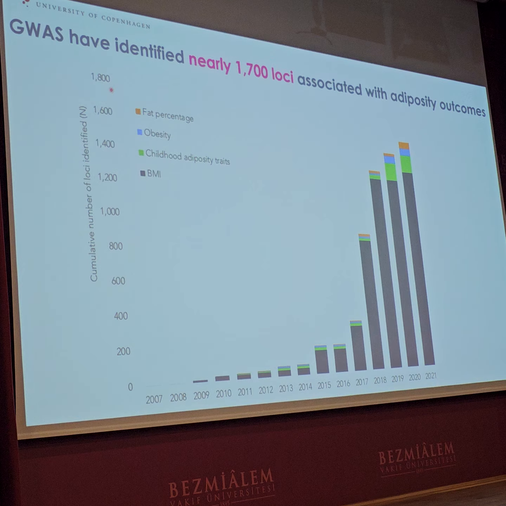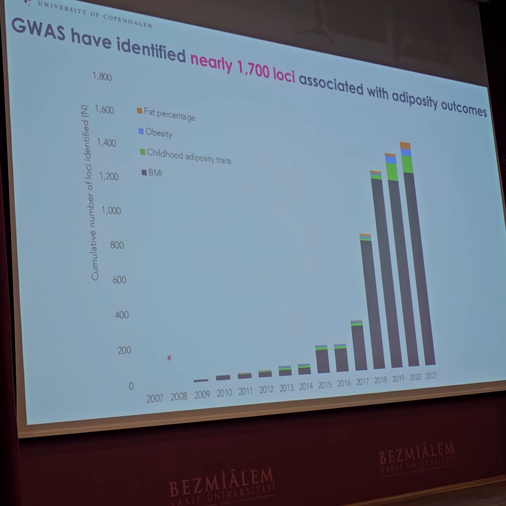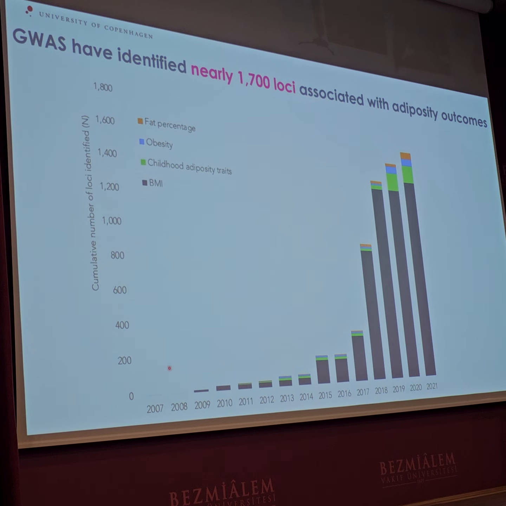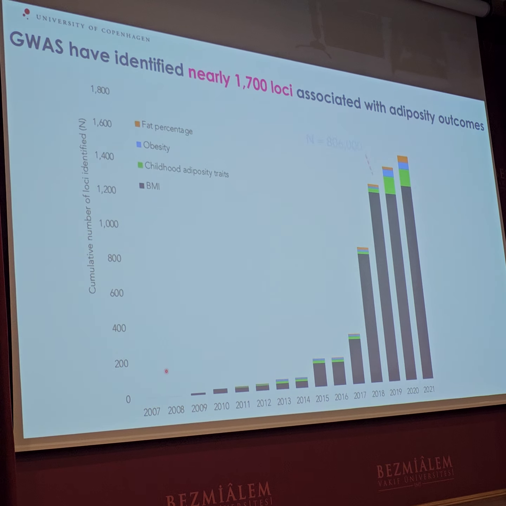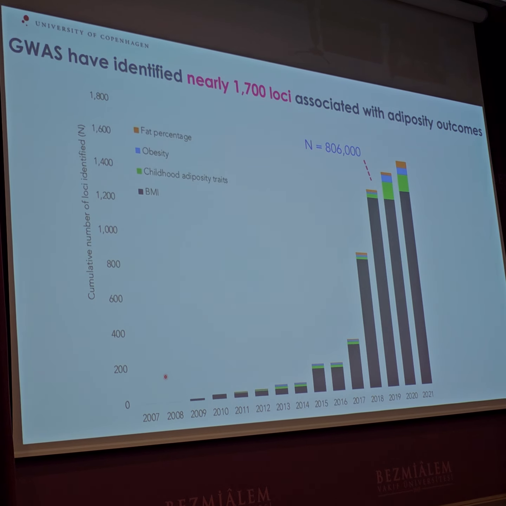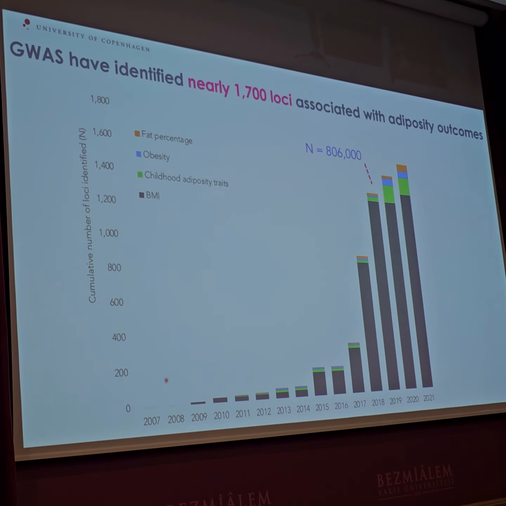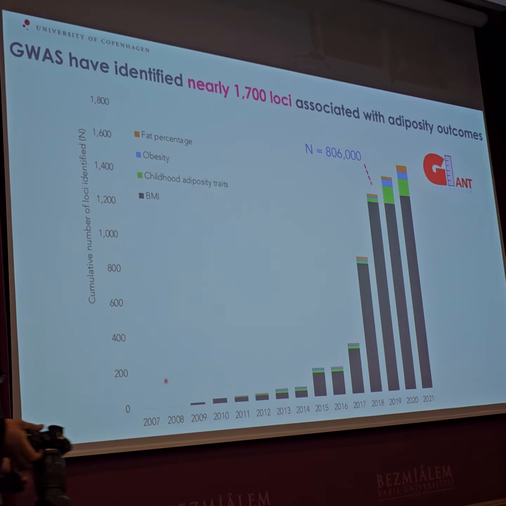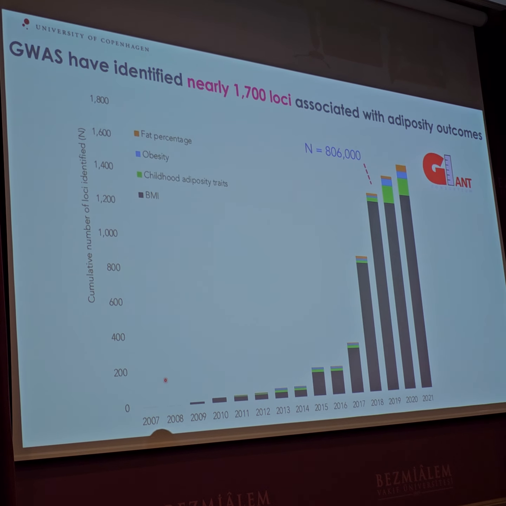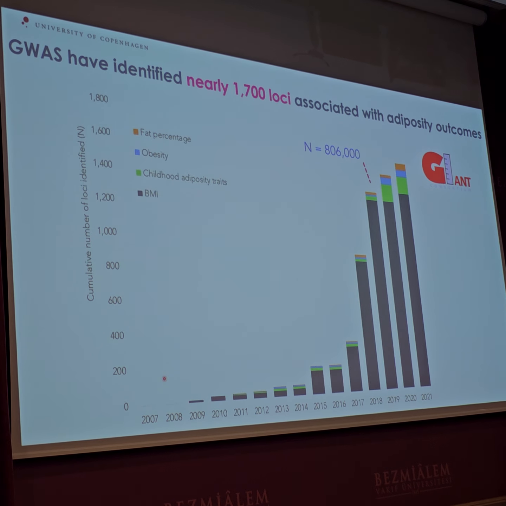And here you see a timeline where we start in 2007 with the discovery of FTO. But then simply if we add more and more samples to the meta-analysis, we discover more and more variants. And you see here that in blue, most of the variants that have been identified for obesity have been identified for body mass index. And many of these discoveries have been led by the Icahn consortium. And I'm part of the Icahn consortium, co-leading the BMI work group.